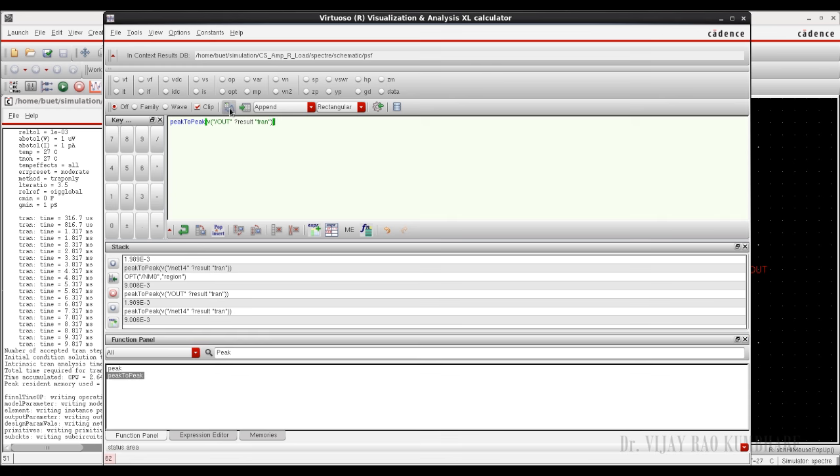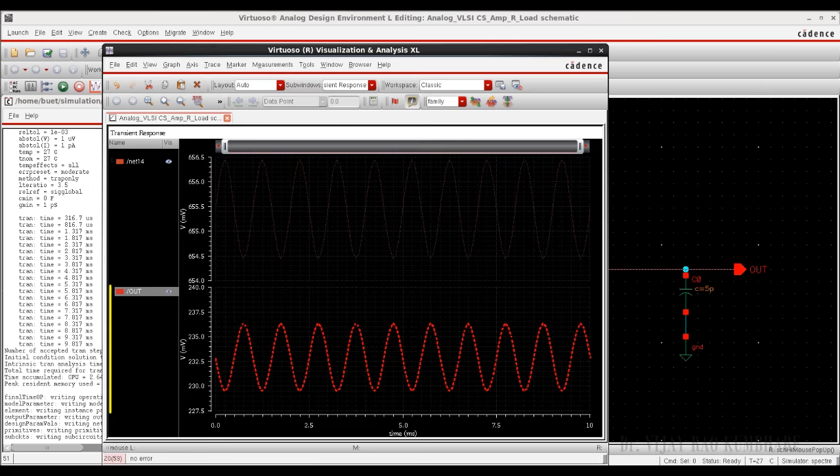Similarly, you have to do it for the output also, and you check, it is around 6.792. So from 2 milli to 6.92 milli, right? And that you can check with the gain that we identified, 3.42, right? That you multiply, you will get the same thing, correct? Thank you.